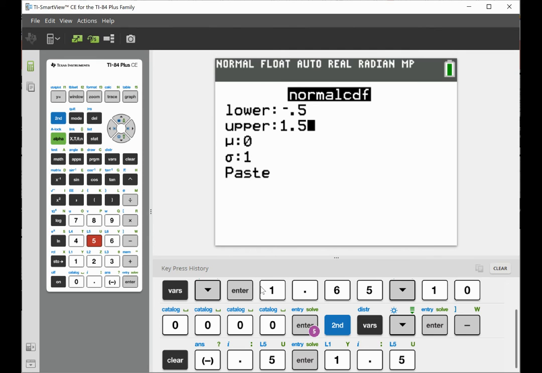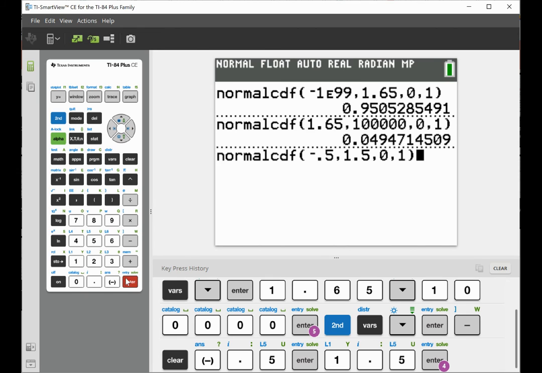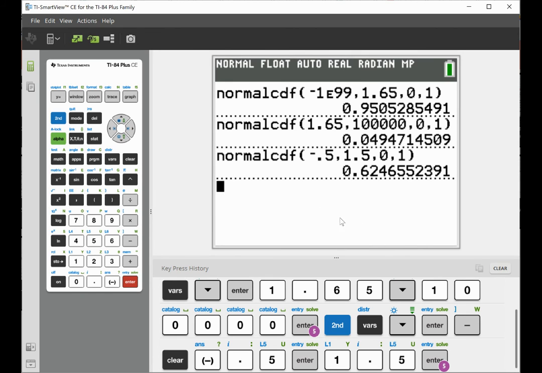So this is going to tell us the proportion of the data that's between negative 0.5 and 1.5. Okay, so we're going to hit enter. And so about 62% of our data is between those two z-scores. Okay, so that's how you can do that on the calculator.